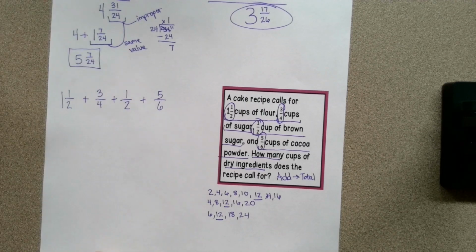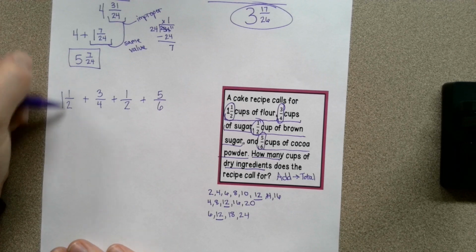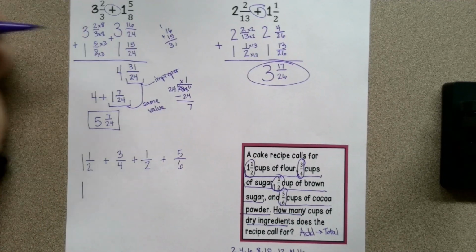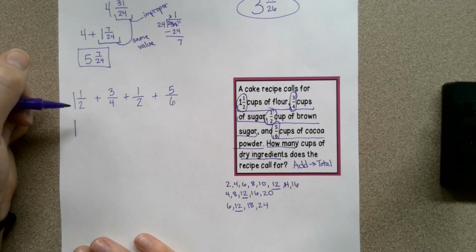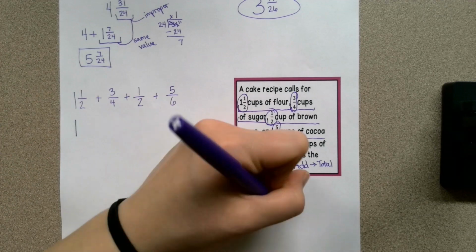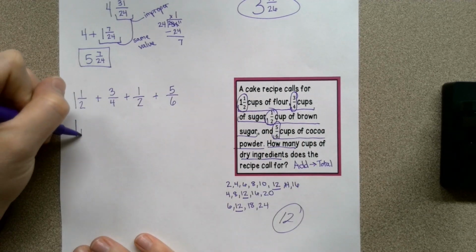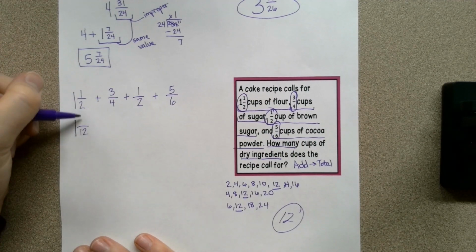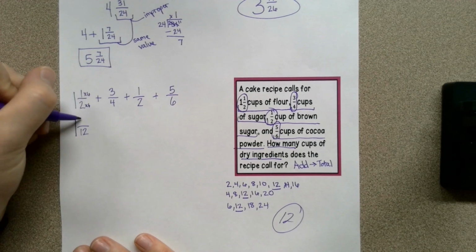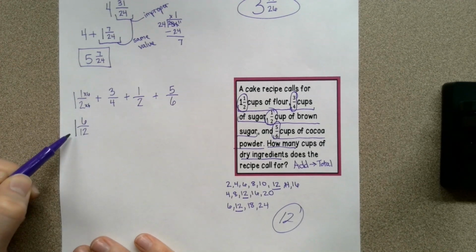When we have multiple fractions, we can just write it straight out horizontally and then write underneath what that common denominator is going to be. So instead of 1 1/2, it's going to be 1. The whole number will always stay the same, just like it did up here in our examples. But now instead, we need to get a new denominator, which we said was going to be 12. To get from 2 to 12, we would have to multiply by 6. So we're going to show that as well. 1 times 6 gives us 6. So 1 1/2 is the same thing as 1 and 6/12.